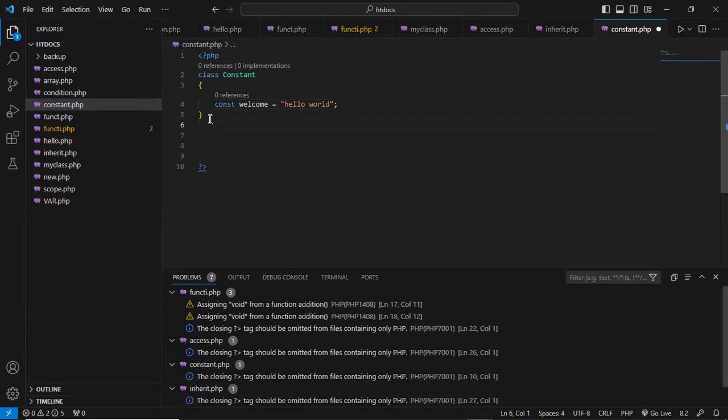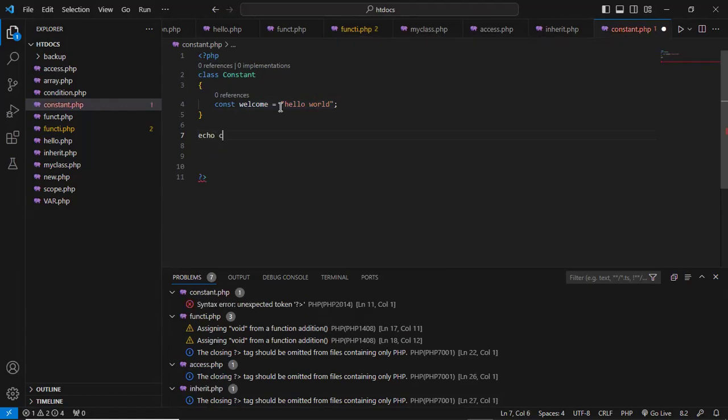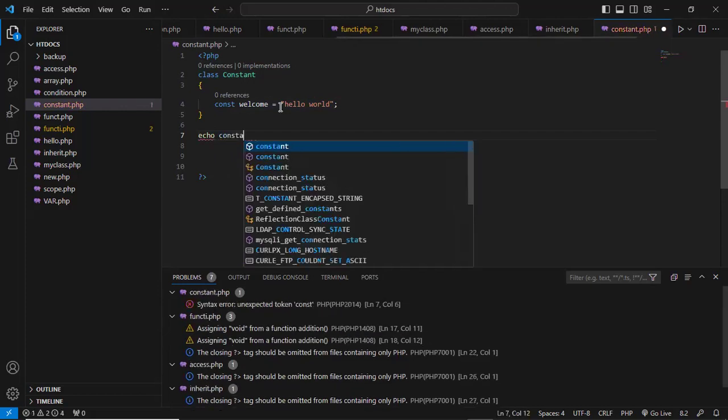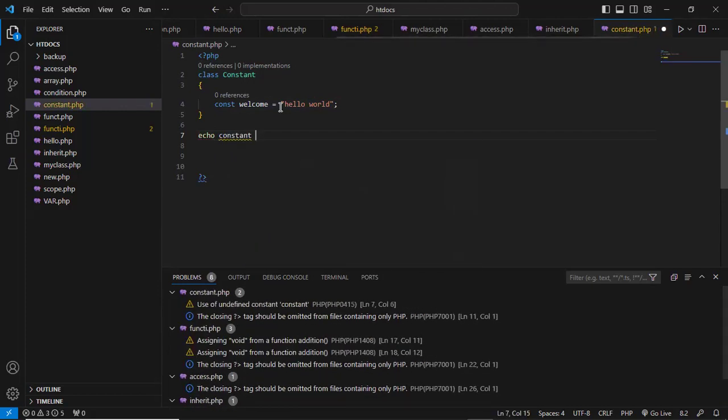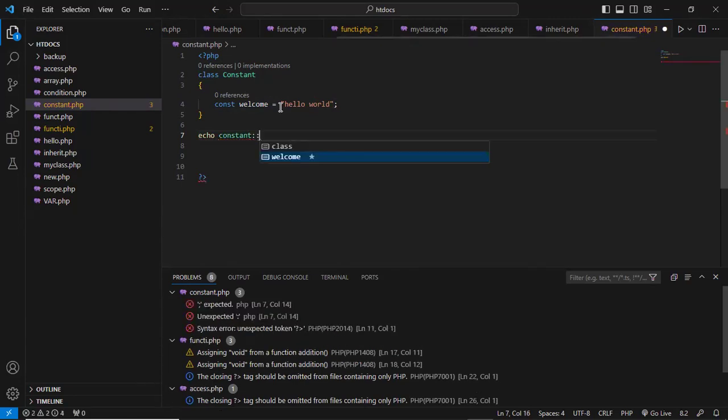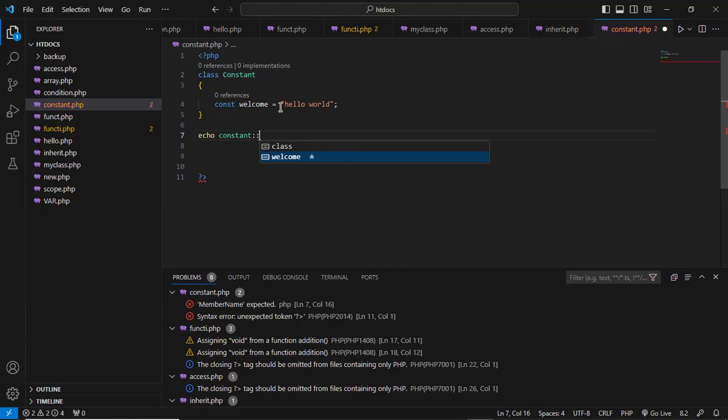Now, how do we access this constant present in this particular class? We can access it either from outside the class or from within the class. So outside the class, we use echo, constant is the class name, and the scope resolution operator, which is two colons.